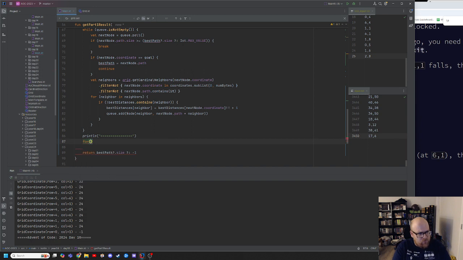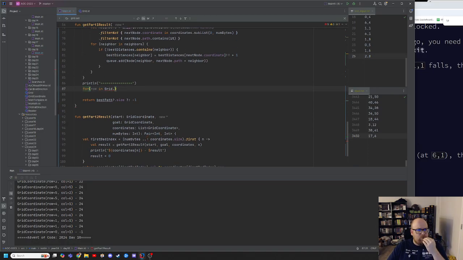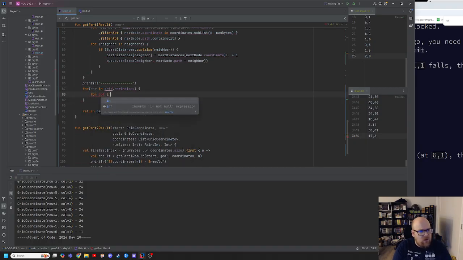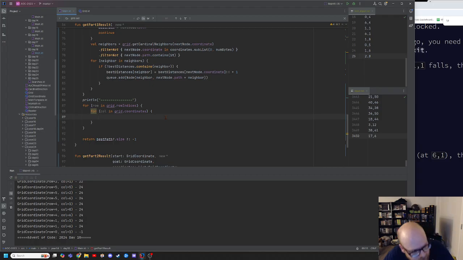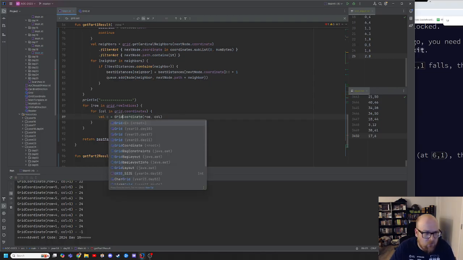That would be 4. Row indices. For col in grid coordinate row col.